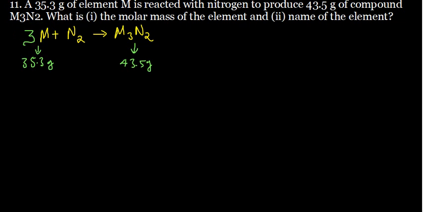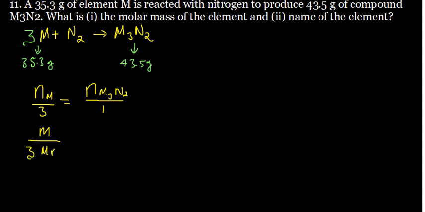Now looking at the product side, the only way we can produce this one is the number of moles of this same M divided by the coefficient, which is the 3, should be equal to the number of moles of the product, which is M3N2, divided by the coefficient. What's the coefficient? That is 1. How do you find the number of moles of a compound? Number of moles is given by mass over molar mass, but we already have the 3 down, so that will be 3 molar mass. This is for the compound M. This is going to be equal to mass divided by molar mass. We only have the 1, so I'll not put anything, of the compound M3N2.